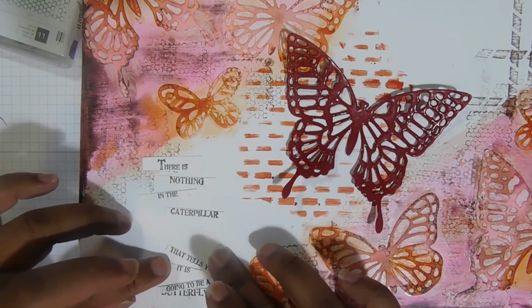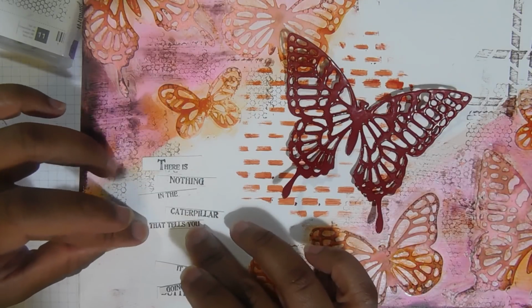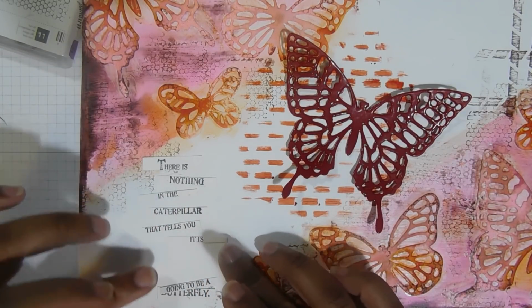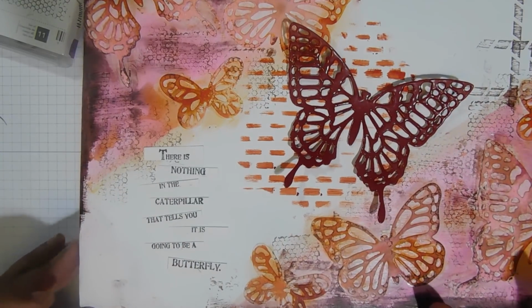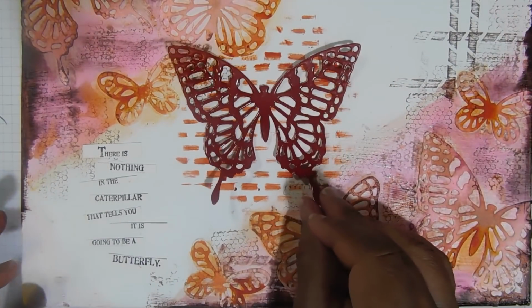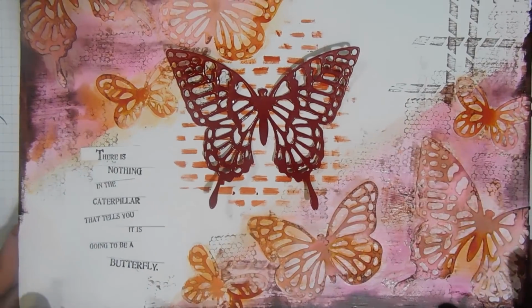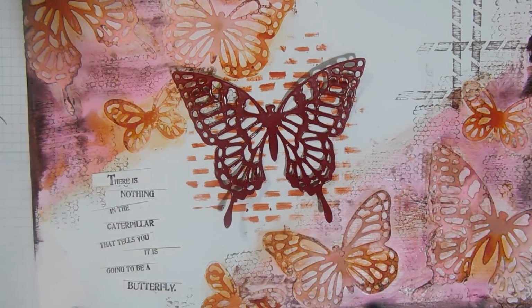So I'm just sort of... I don't want them all exact. So I think something like that will look good. And then our butterfly there. So before I stick that down, I'm just having a look at the whole thing to see if that works, and I think it does.